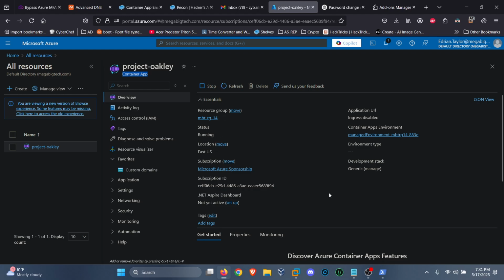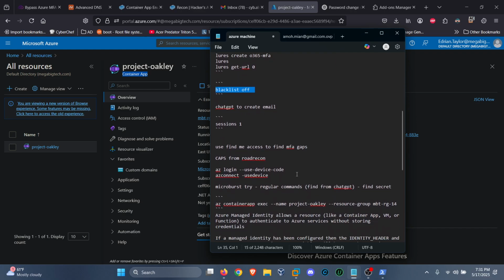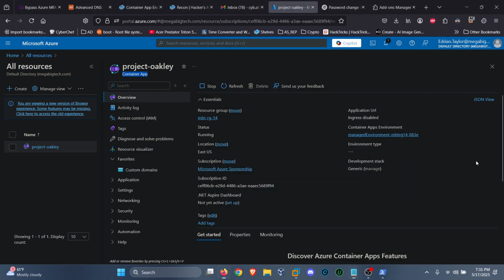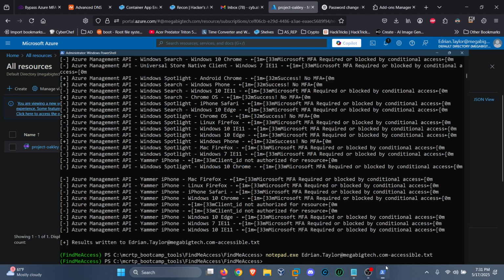But yeah, let's see now. Looking at these notes, we are at the... okay. Before I go into container apps, let me demonstrate ROADrecon first. Let me check the time on this video. 30 minutes. Damn, this is going to be quite a long video.